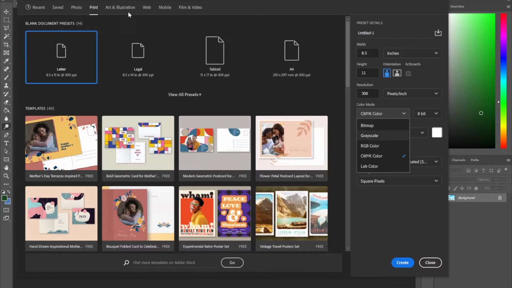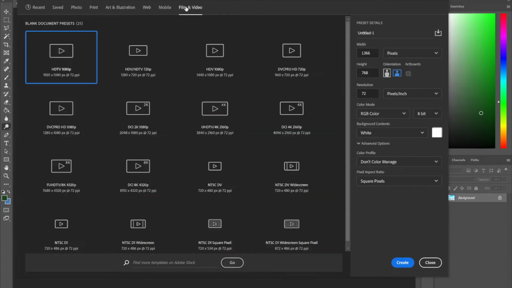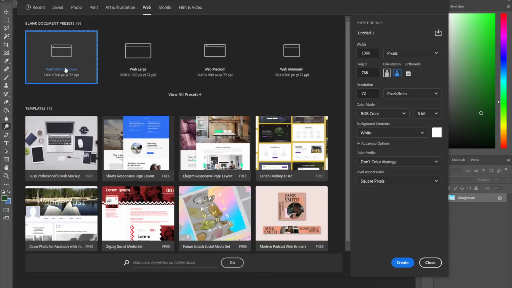So if it's digital, you could choose up here web, film and video. This doesn't really matter. What this is mostly doing is defining a size for you, as well as a resolution, but you can change all these right here as well. So let's say I want to just define my own size. Let's make this 1000 by 1000. It's going to be a square. And resolution 72 is fine. And because we're working digital, we're going to leave it RGB. You'll notice that when I'm on web, the only option is RGB, as opposed to when I'm in print, that gives me the CMYK option as well.